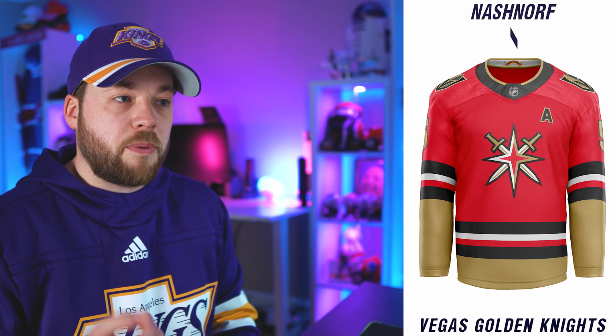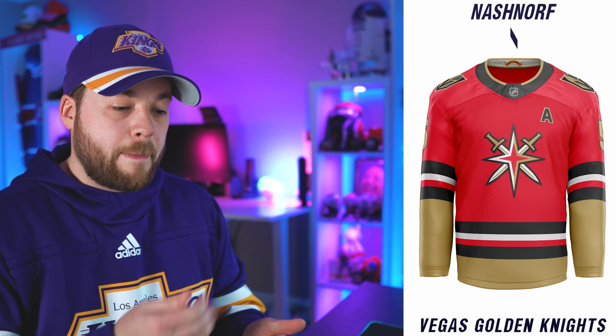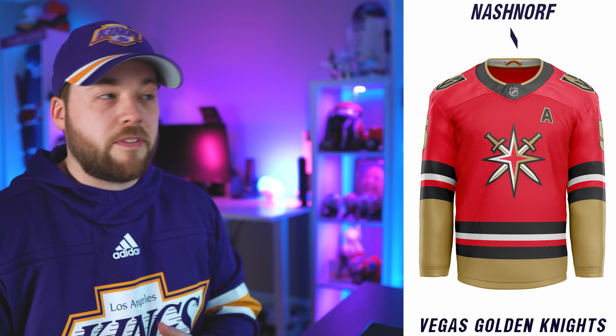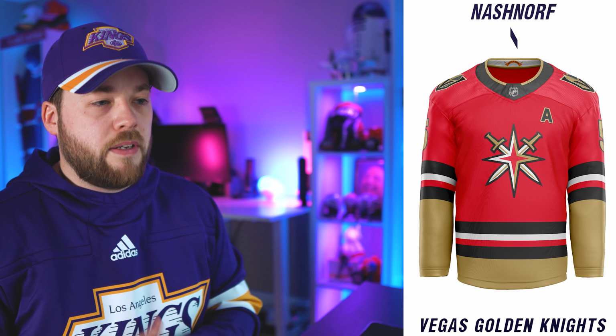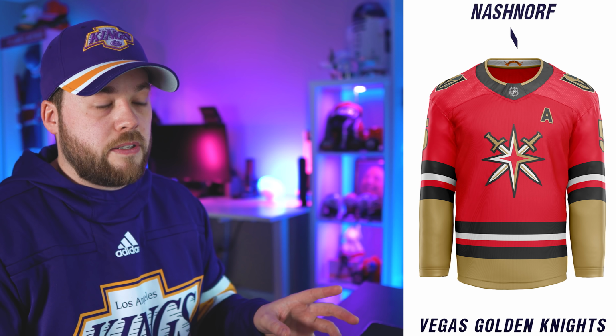You're dealing with not only a shade of color, but a texture as well. Not many jerseys in the NHL actually have a texture within a section. I think of the Tampa Bay Lightning with their alternate. They've got those little flakes and raindrops or whatever you want to define those as. And then you've got the Carolina Hurricanes and their alternate. They almost have that wood grain pattern in the striping. And then obviously Vegas with the shimmer and the shine in there. So it is very difficult to replicate that in a jersey concept.